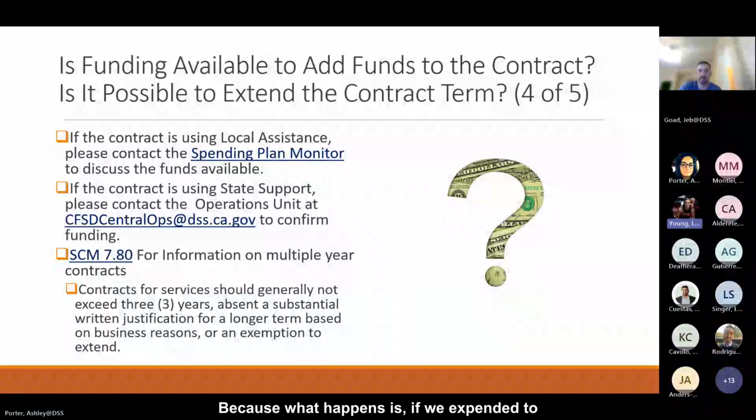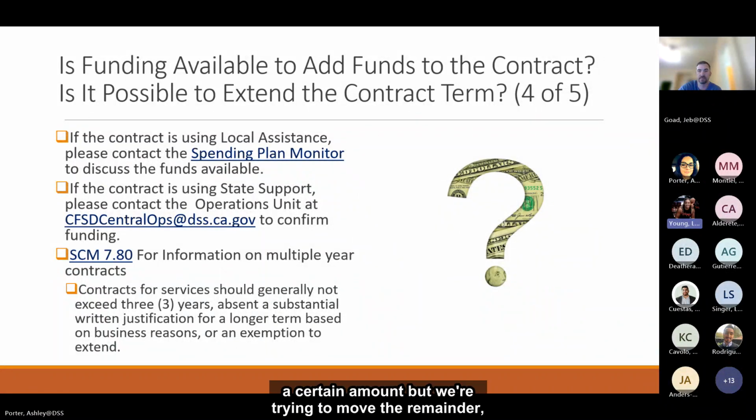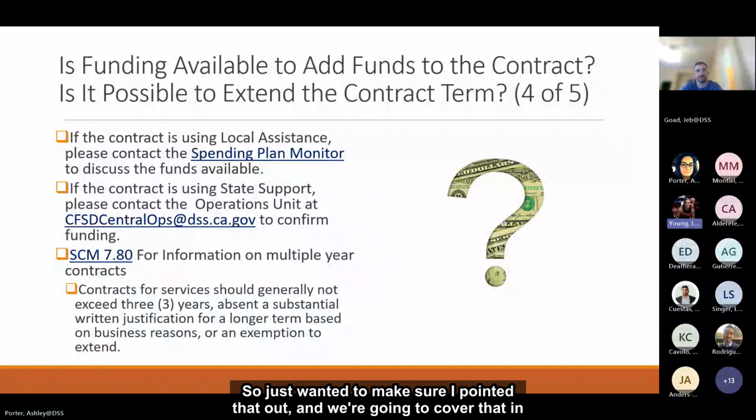Because what happens is if we've expended to a certain amount, but we're trying to move the remainder, we need to make sure that the remainder that we have matches what accounting has, so we don't have any hiccups in the future. So just wanted to make sure I pointed that out. And we're going to cover that in our training next week too, but I think it's important to note today.